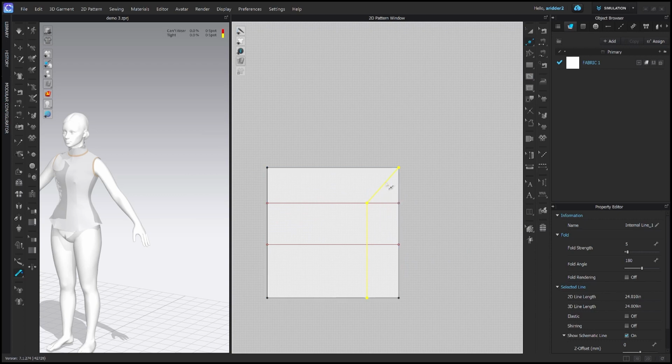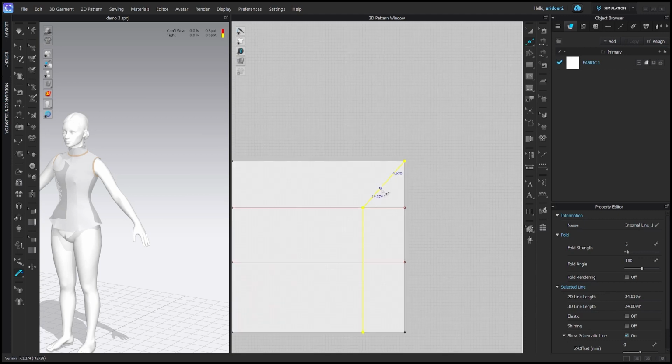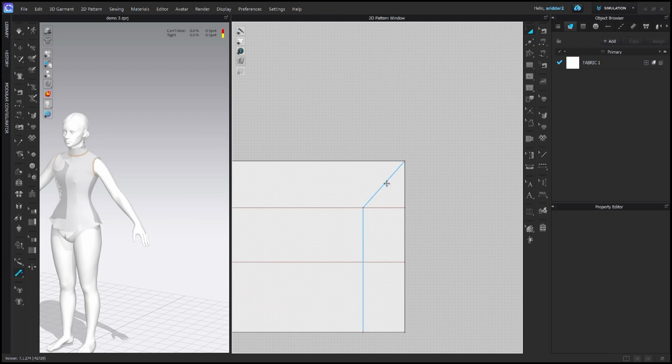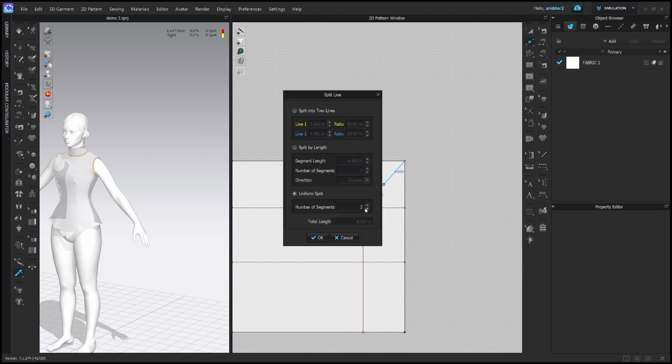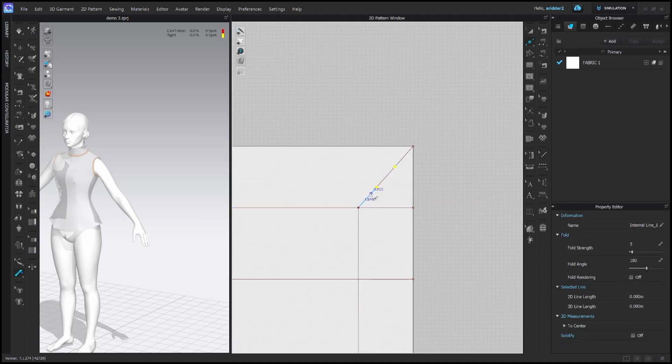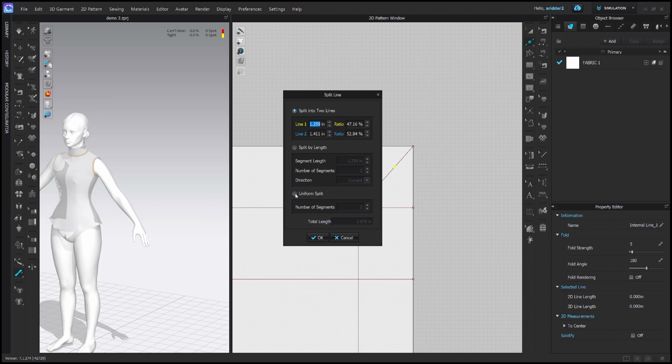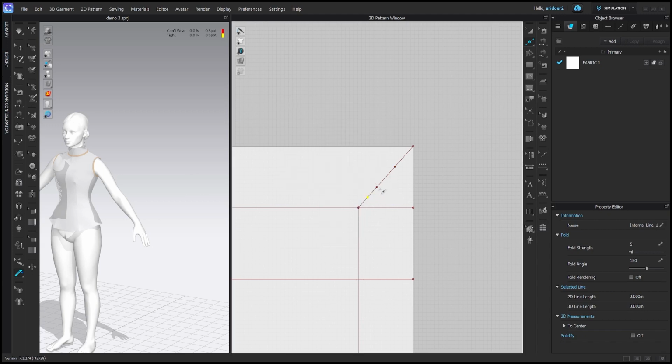All right, now I need to add some curve to this sleeve cap right here. To do that, I'm going to go to the X tool. I could call it the X tool, but it's add point or split line. And I'm going to go ahead and let me just make sure I'm only selecting this line and not this line and this line. Right click, uniform split, and let's divide it into 3 segments. And then I'm going to go ahead to this last one here, and I'm going to divide that one into 2 segments. And I just do that by right-clicking this line, and that window pops up. Once that's there, I actually don't need this line anymore, so I can go ahead and delete it.